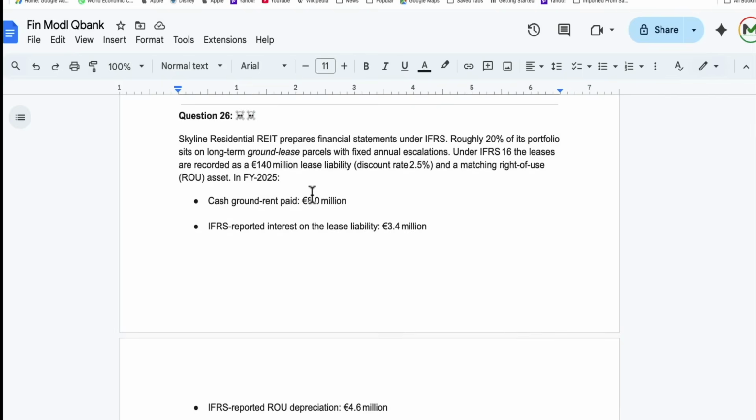And again, the reason I'm doing this is you almost have to come across the scenario that you're looking for. And so you might be looking at a REIT and you might say, you know what this would be good for is this. But if you say, you know what I'm looking for is this, try to find it.